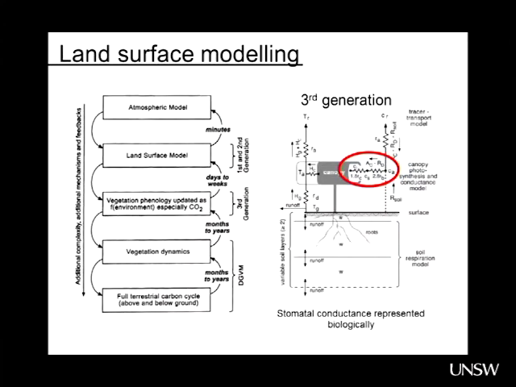Once you've got your land surface scheme behaving itself and working properly, you can do stuff. But I'm working vertically down here from an atmospheric model coupled to a land surface model, coupled to how vegetation phenology, that's leaves and stems, are updated as a function of the CO2. This tends to be parameterized in our new third generation models.